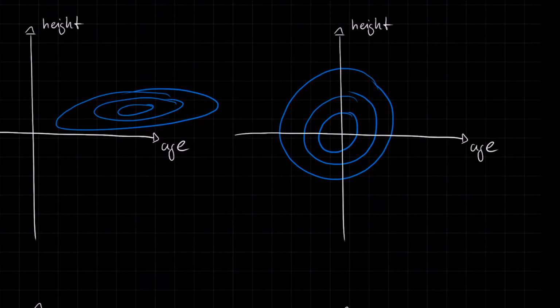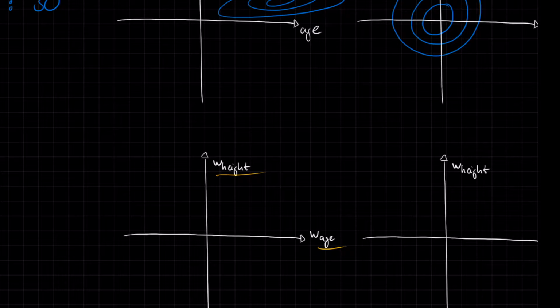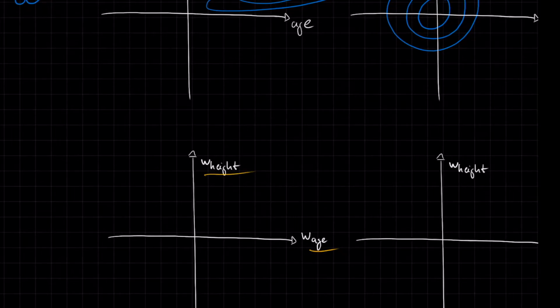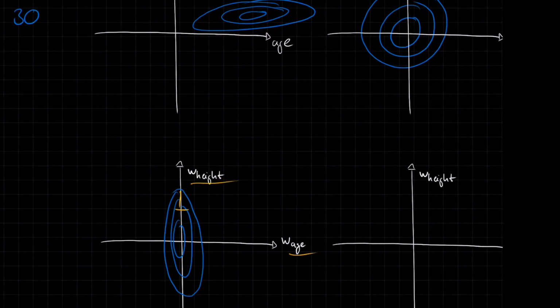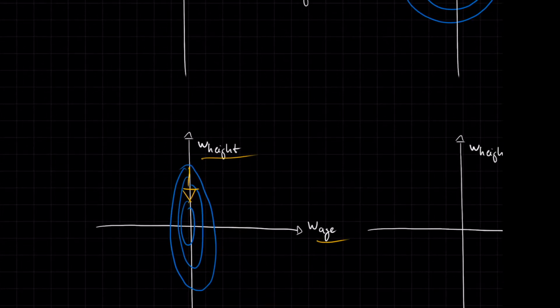Now to give you some intuition for why the normalized data improves the model's learning capabilities, we again imagine a network with two parameters. And this time one parameter is connected to the height and one to the age. If we now use unnormalized data, then a small change to our age weight will result in a big change to our loss surface, since the age has such a high magnitude. And so we can imagine the loss surface being something like this. So for the height, we need bigger changes, since the height value is of a lower magnitude. And for the age weight, a small change will already result in big changes.